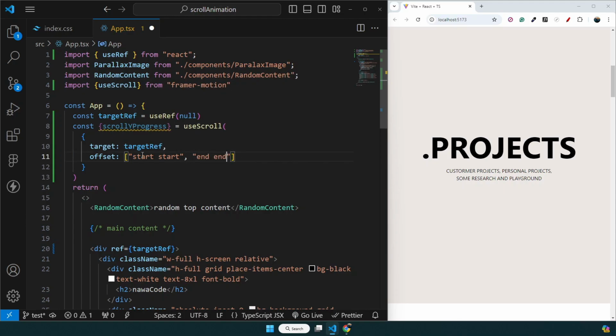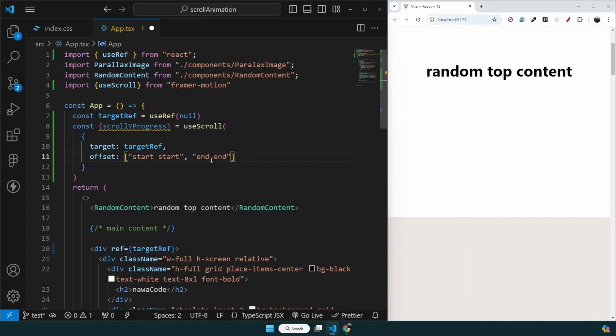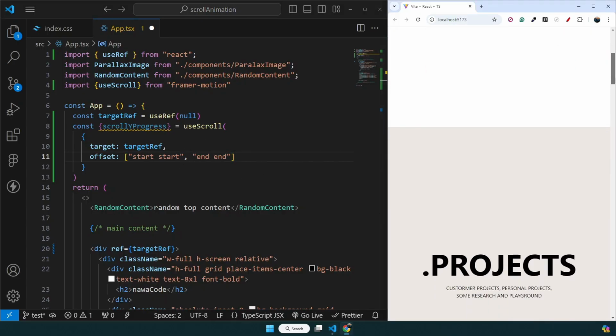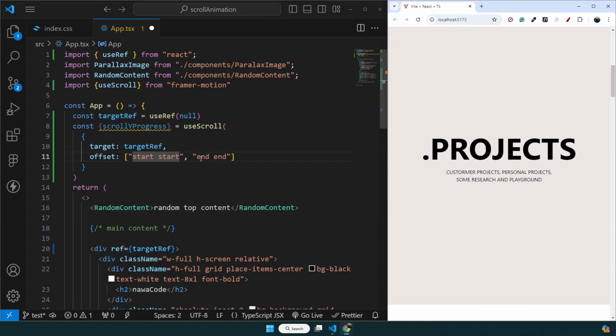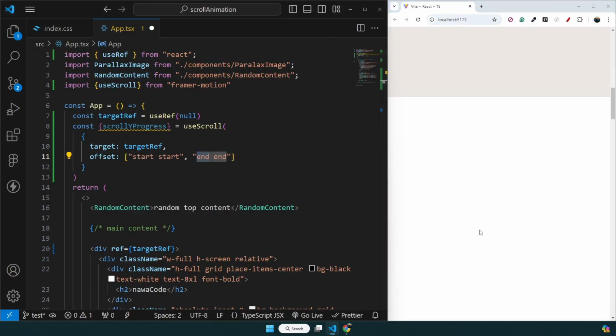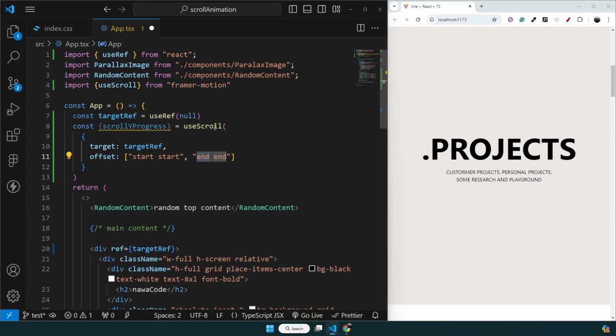Basically what it's saying is we want the scrollY value from when the start of this div touches the start of the viewport, the screen, until the end of this div. Wherever the end of this div is, when it touches the end of the viewport, we will get the scrollYProgress value.